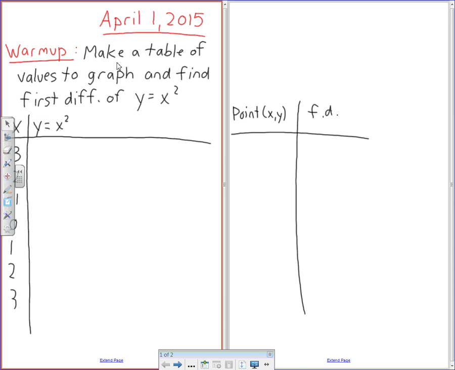Okay, so let's get going on this one here. I want to show a faster way to graph here. That's sort of the idea. I'm going to find my lesson here. So what we're going to do.